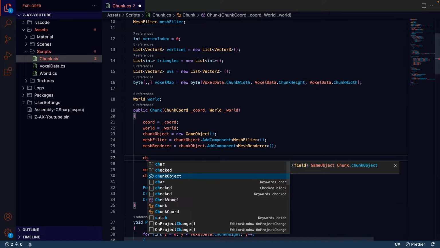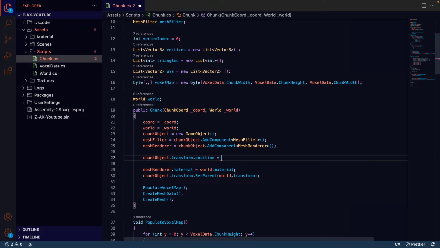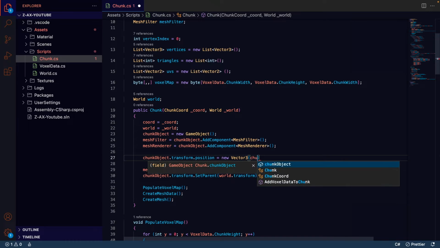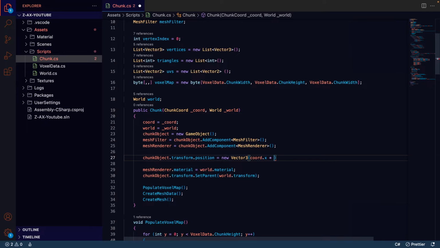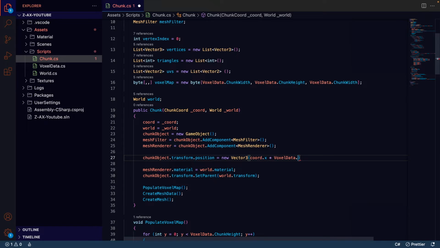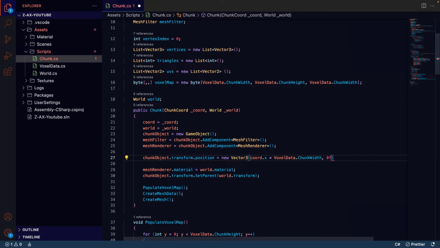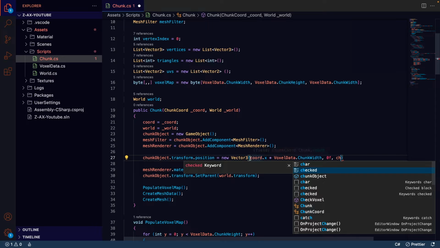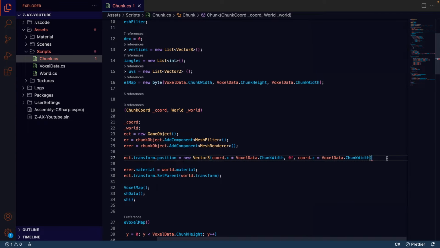There's going to be our chunkObject.transform.position is equal to new Vector3, and chunkCode.x times by VoxelData.ChunkWidth, comma 0f, comma code, and we're just going to copy all of this, and that can be just replaced now with z, and there we go. Okay, semicolon.